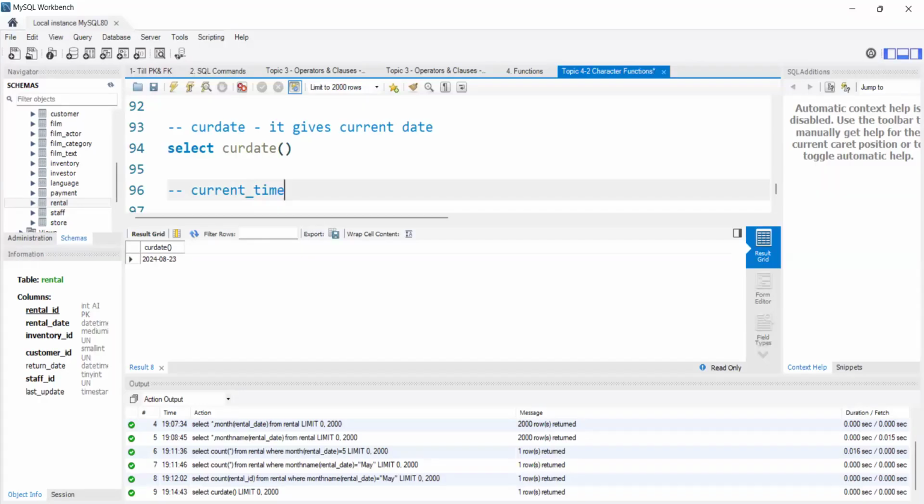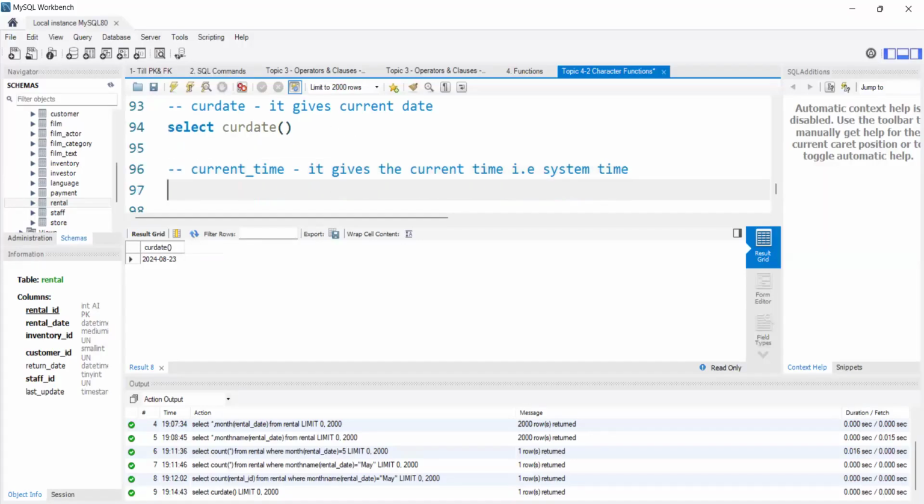If we need to remember this, if we want to display the current date, we will use a short form, only CUR. Whereas for current time, we will write the complete word current underscore time. It gives the current time, that is the system time, correct? Whatever time is there according to the system we are using, it will display the system time.